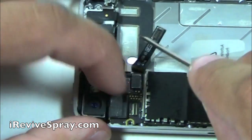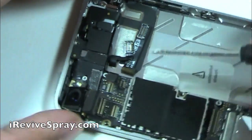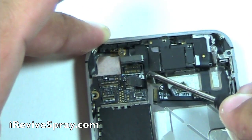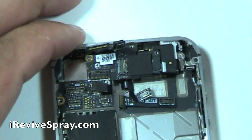We're not going to take a look at them yet since we already have the flat screwdriver out. We're going to go ahead and undo all these top flex cables. These control everything from the buttons, the proximity sensor, the ear speaker. The one I'm doing right now is for the LCD, and this one right here is for the digitizer. Actually, I might have reversed those. It was digitizer then LCD.